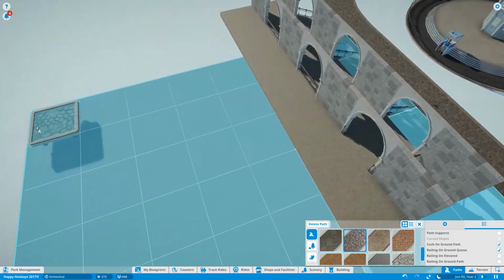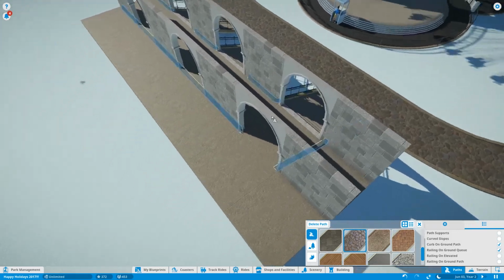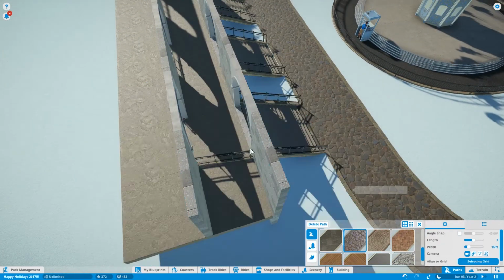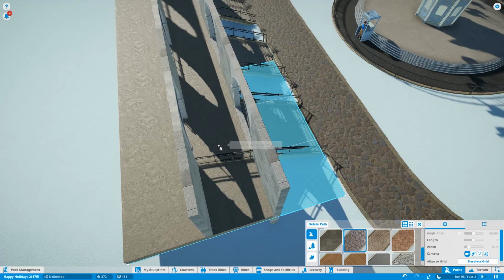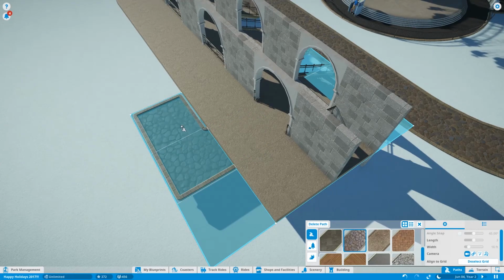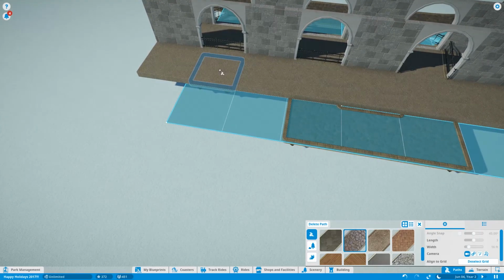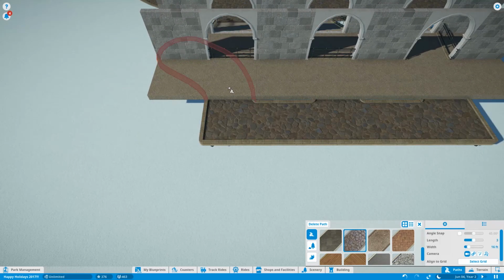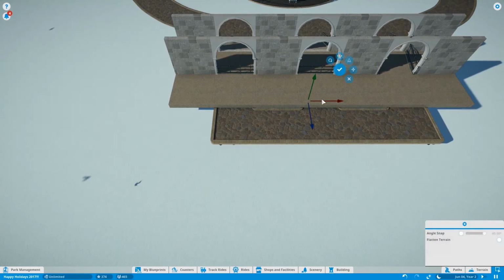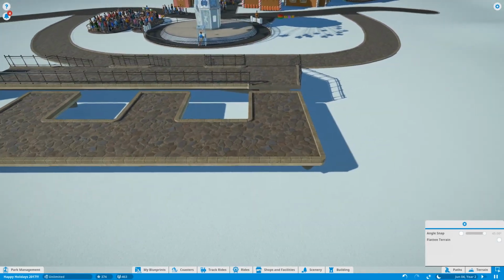And then what I want to do to make sure they don't do a weird thing where they walk through the walls like they like to do. Do you not want to come up for me? Alright, so how about we select grid and go off of you and say there. Can't really tell if it's at the right height or not. But anyways, we're going to go like this to keep them from coming off the path. I don't think that's at the same height. I think we've got problems here, guys. Let's move the building for a minute. Oh, that is not at the same height. Okay.